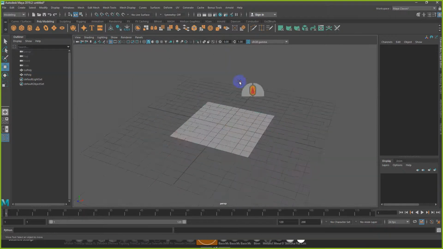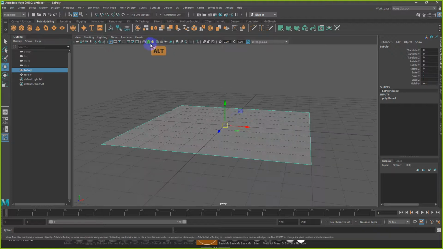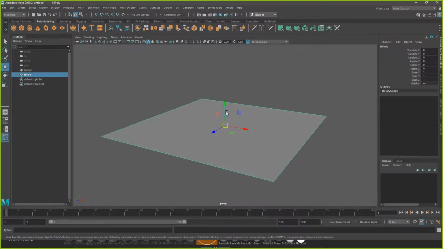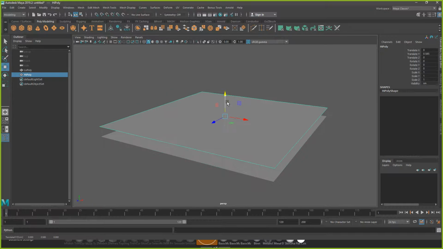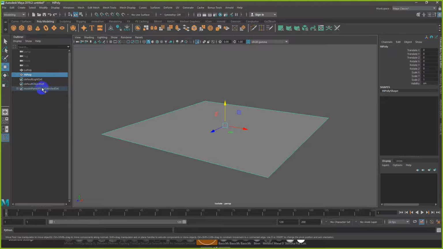Actually, hold on a sec. I'm going to show you guys one other trick here, by the way. If you zoom in, I'll turn off my grid as well. So I want to select the high poly. If you have a hard time, I find Maya can be tricky where you're trying to select one thing, it selects a background thing. The shortcut to isolate an object is Control-1. I've also got this little handy tool that pops up so you can sort of see those shortcuts. So not Control-W, Control-1 will isolate this. And you see it kind of creates like a little selection set for that.